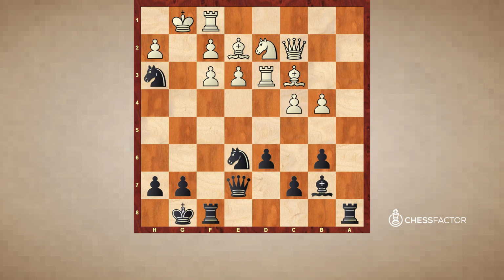And then after, let's say, king to h1, which looks more or less sensible, Black just continues exerting pressure with the help of queen to h4, creating a threat of knight takes f2. Also, there are different maneuvers of the rook, including rook f5 to g5. Let's say in the case of king g2, rook goes to f5, and then rook g5 is already a very nasty threat. So this position looks simply awful for White.